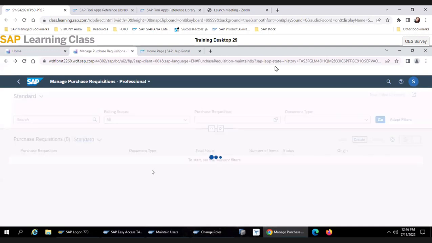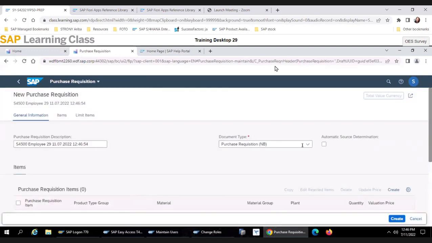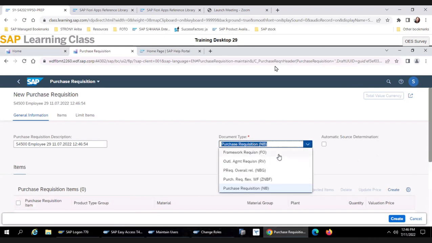When you go to create and search, we have, for example, the framework requisition. A purchase requisition is a regular requisition when you're saying, hi, I need 10 pens. Thank you very much. A framework requisition has validity, unlike a regular purchase requisition.